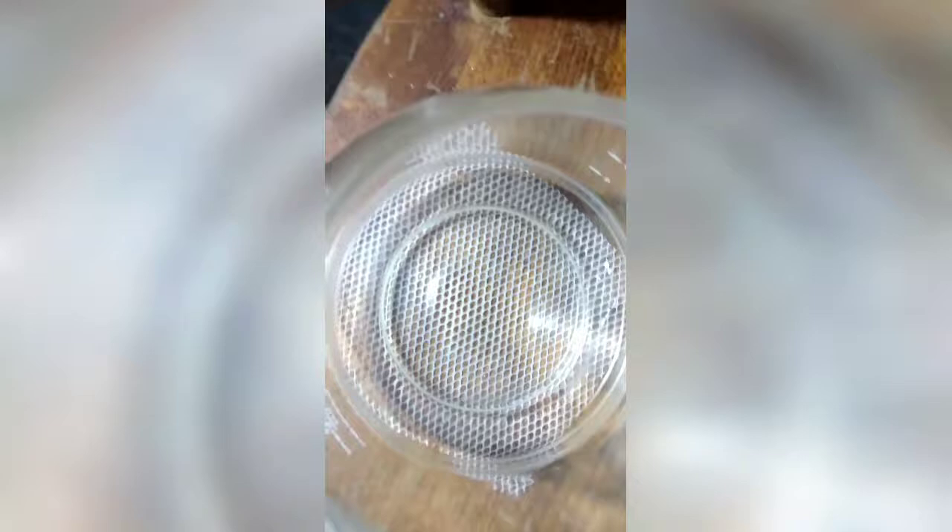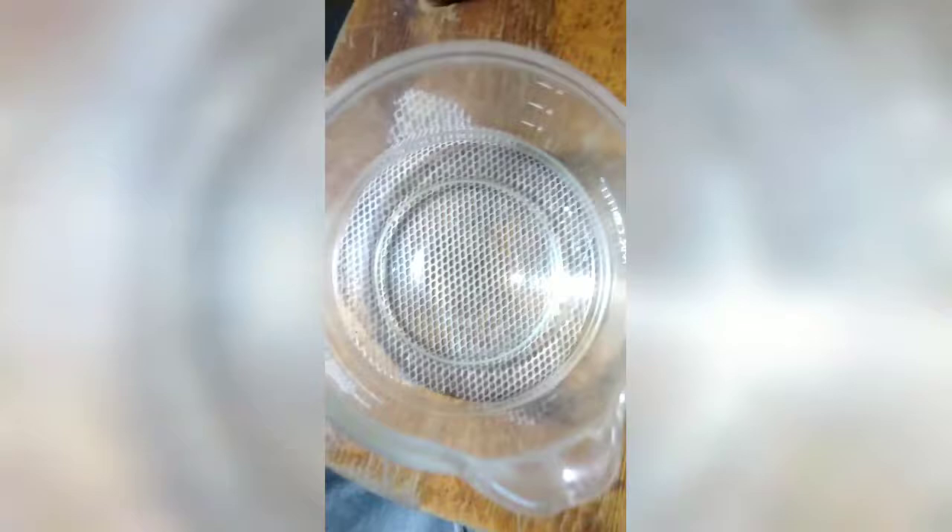There's a lip in the bottom of the coffee pot. You want to trace out a section of the grate that matches the circumference of the larger circle, and then you're going to place it on the inside of the pot. The center circle will be the actual egg trap where the eggs collect.